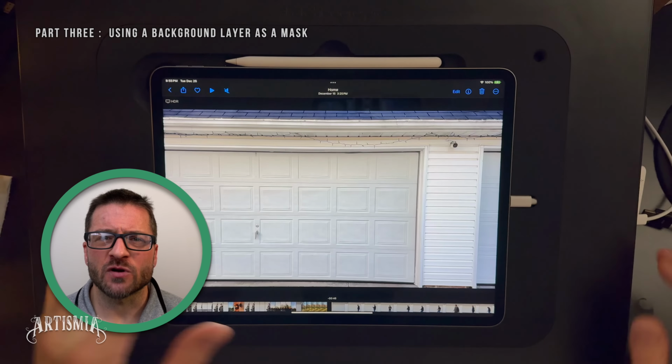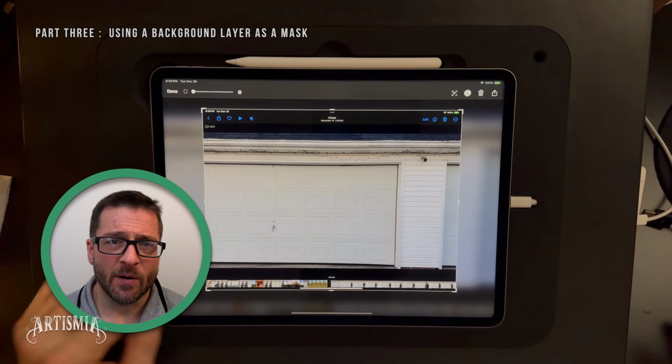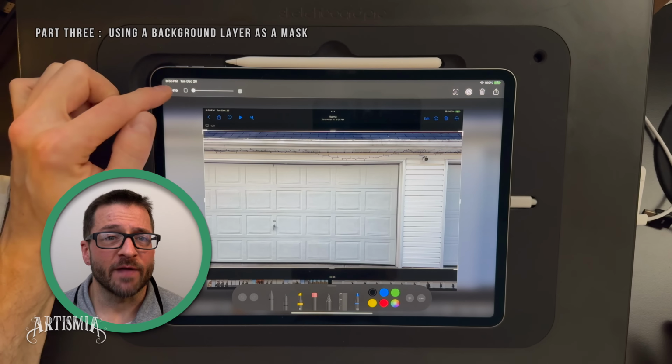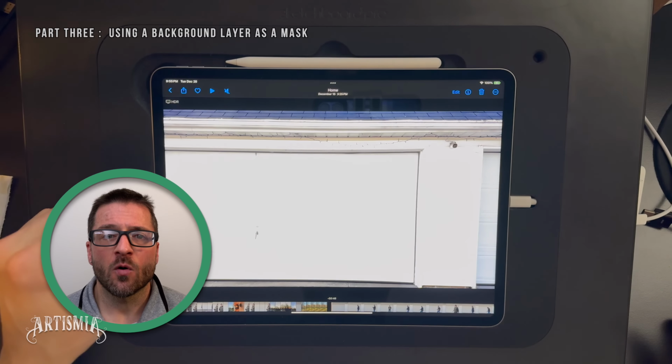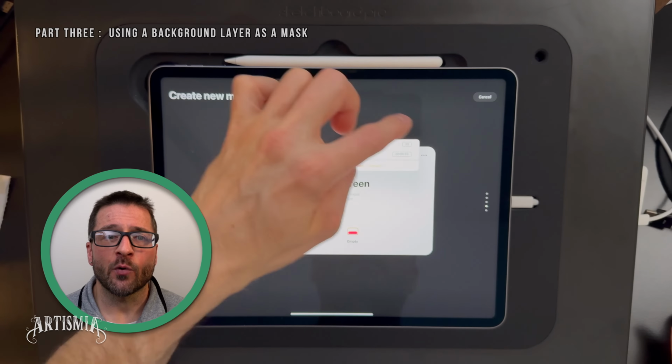Create a screen capture of the background by watching your original video footage in the Photos app, press pause, and place the playhead on a frame that is only background footage. Capture that frame using power and volume click or corner swiping gesture. Save the new photo. Return to the Dreams app and import it as a new track.